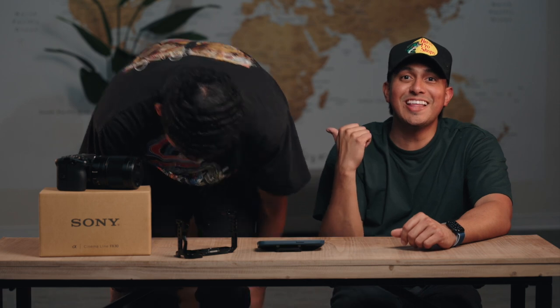Either you decide to go with the FX30 or the FX3, or you can get an A7IV. An A7IV is cool too. You have an A7IV? Yeah, I have an A7IV too, but I use it strictly more for pictures. Which is fire. Really good camera for photos, and it's full HDMI if you want to use it for video. So it's pretty cool. While he's getting that.